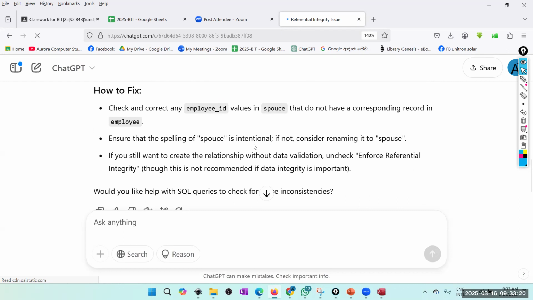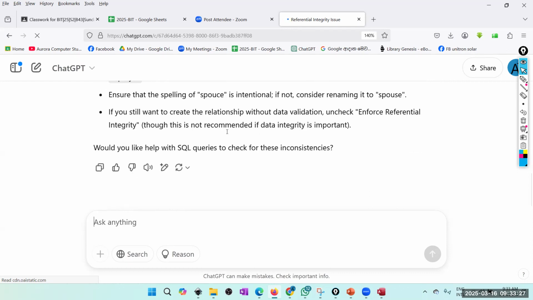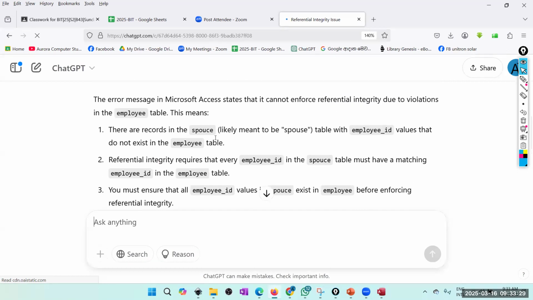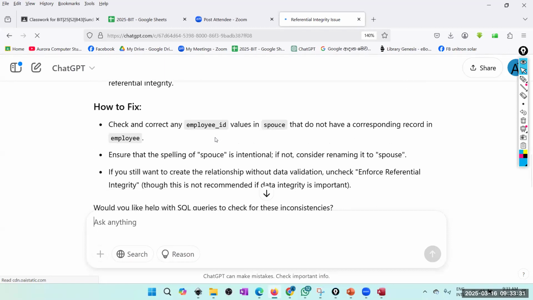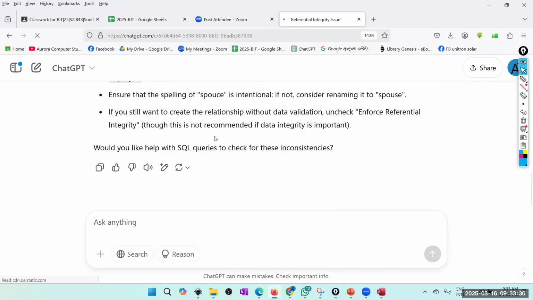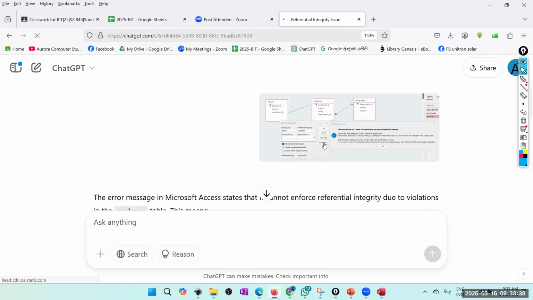Spouse is intentional. Spouse. But I don't think that is just my spelling mistake for the table name. Anyway, this tool has identified what the issue is, but I don't think these recommendations apply.